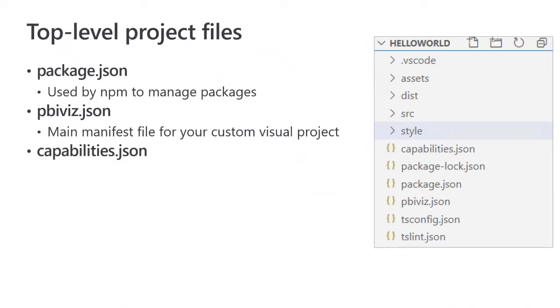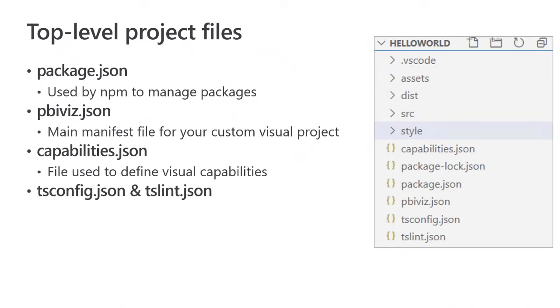There's the capabilities.json. We're not going to see that until the second half of our talk today, but you define things like data roles, data mappings, and custom properties in the capabilities.json file. And then a couple of low-level nerdy things like the tsconfig and tslint files, which control the TypeScript code that you write, its compilation and its linting, as you build your finished project and package it up.